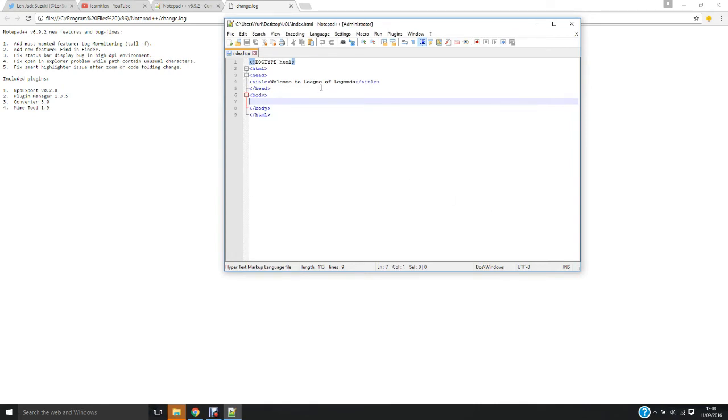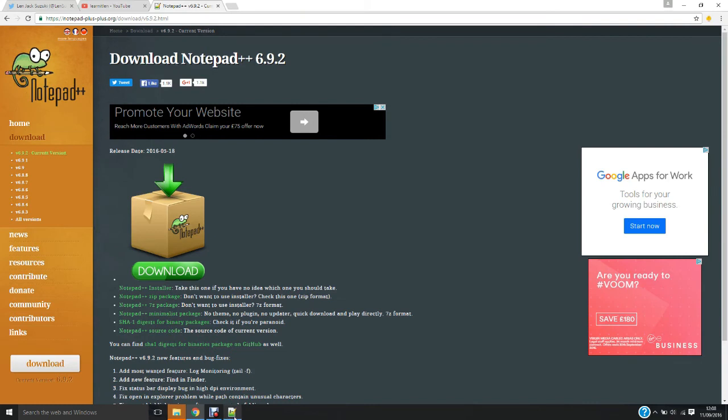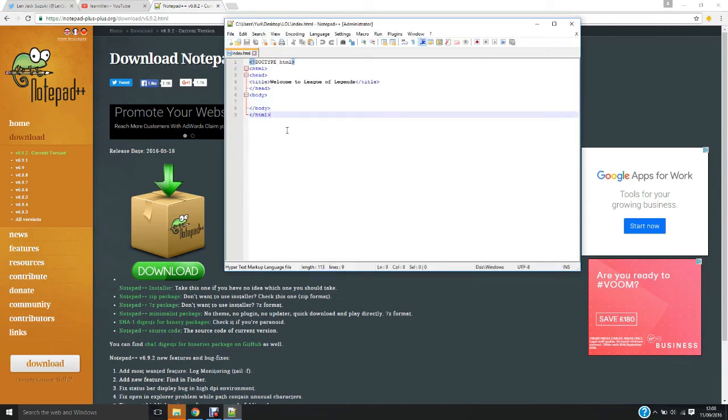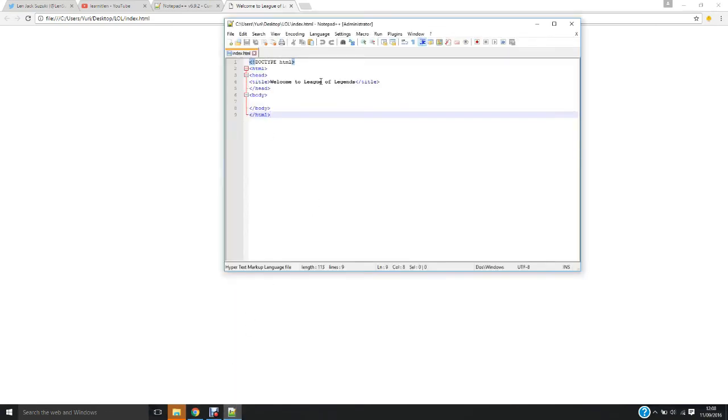So now that we've saved it, let's close this down, and then let's do Control Alt Shift and R, which once again we've already done. As you can see, it's a blank screen, there's nothing to it, and that's because of this. As you can see, it says welcome to League of Legends, just as we have typed here in the title. Very good, because it means that we've got to start straight away and we should celebrate. Anyways, moving on.